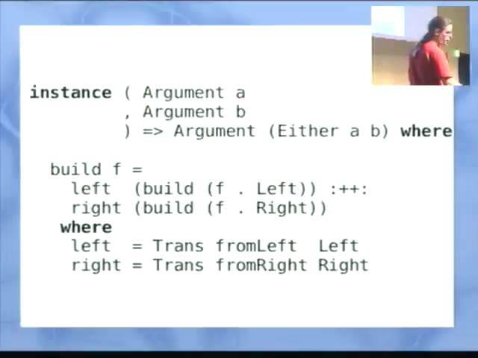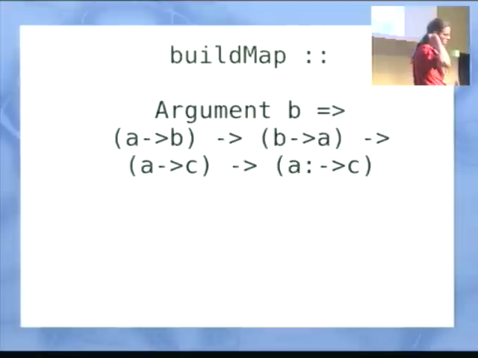And here we see that we need the Maybe type because we use fromLeft and fromRight, which goes from a larger Either AB type to just an A type or a B type. And we need to have the Maybe in there to say, no, this wasn't the left, or no, this wasn't the right. Okay, so those are the holy trinity, right? It's unit and pair and sum. So if we know how to do those, we can do everything, right? And this buildMap function is a helper function that's going to allow us to do that. So what buildMap is going to do is to say, if you have a function from A to C, I will turn it into a partial function from A to C.